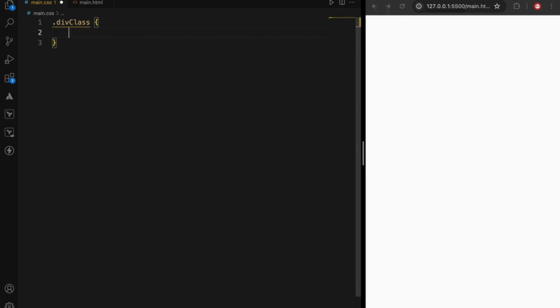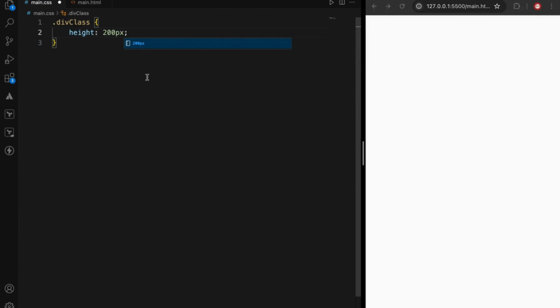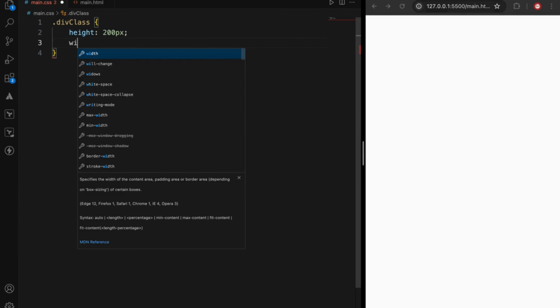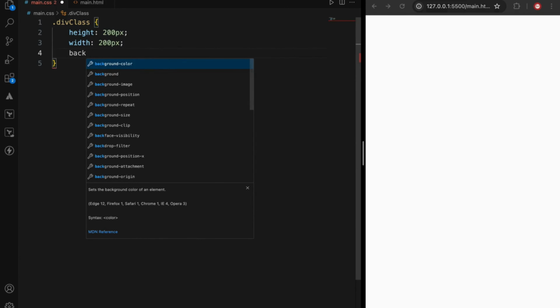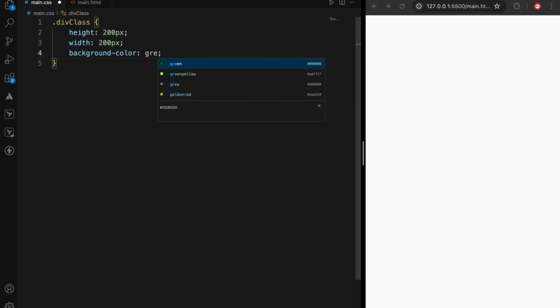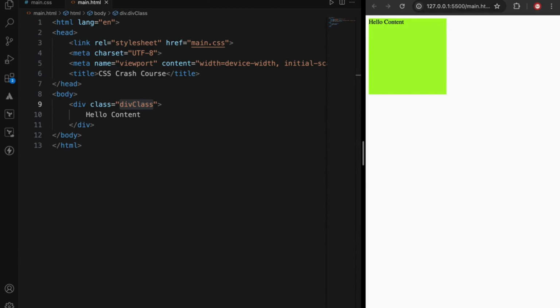Since it is a class, we can say height 200 pixel and width 200 pixel and the background color yellow green. So let me just start this using live server. So this is one way of importing the CSS into HTML file.